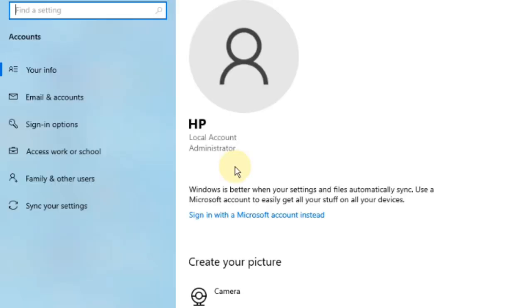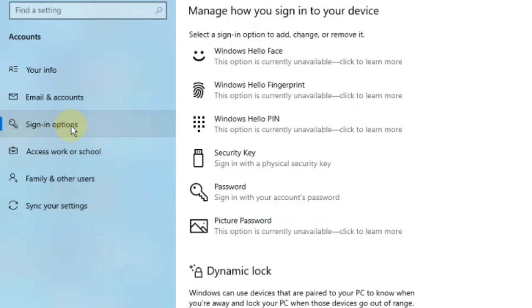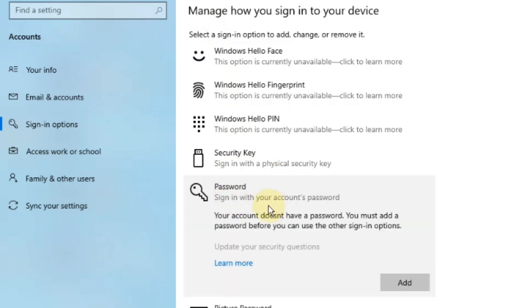So whilst you are here, you come to the sign in options. You click on the sign in options, and then you have a variety of options. But here you come to the password. When you click on the password, because presently this system is not passworded, what that means is that when you turn the power of the system on, you will be able to access the entirety of the computer. The Windows will boot to completion, and then you can right away use it.